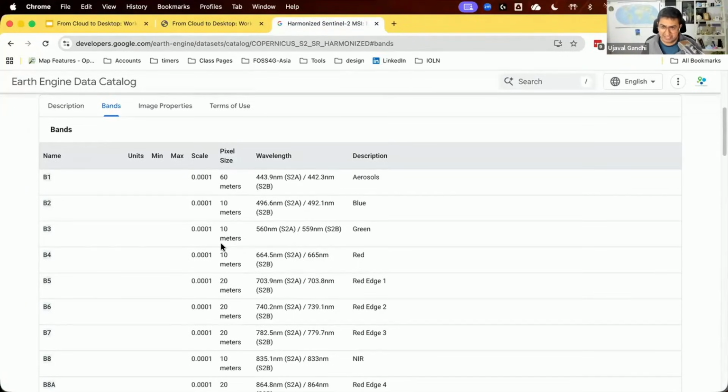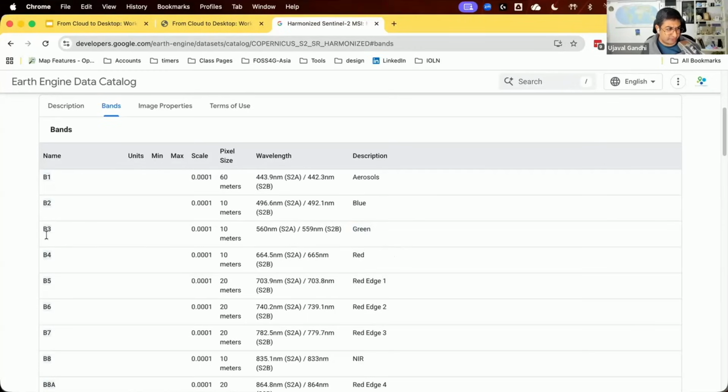We can create a natural color composite where we'll say, let's put the red band in the red channel, green band in the green channel, blue band in the blue channel. And they'll give you an image which is natural color. So if you are flying over the region, this is what you will see. You can also select other bands and create false color composite if that's what you wish. Feel free to try this if you want.